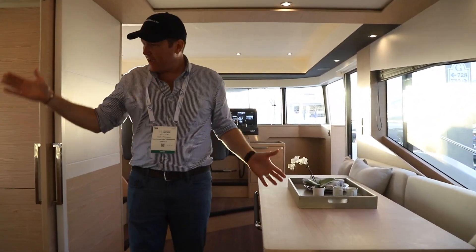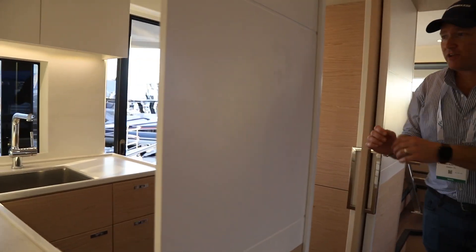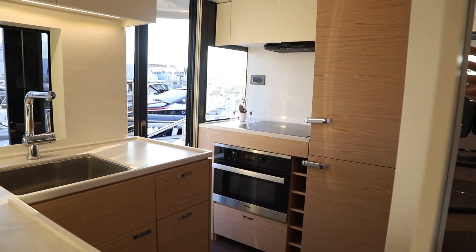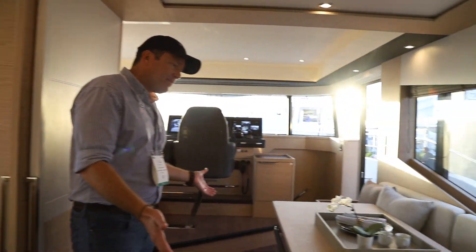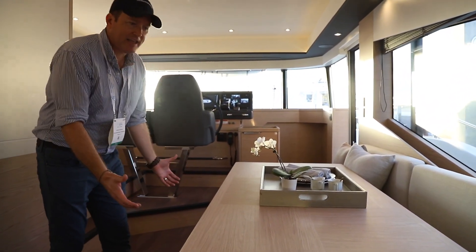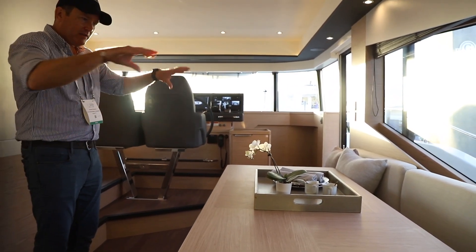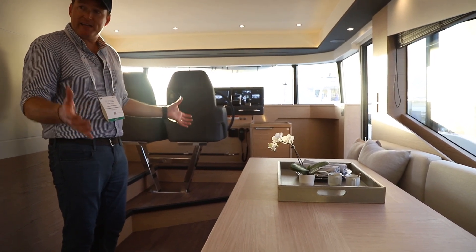We're midships right now. The galley is to port and has a nice sliding door, so the chef cooking a meal can open it for ventilation if they like. There are nice windows so you don't feel confined in a small space while cooking. To starboard, there's a really innovative dining table — you pull it open and get two chairs, and you can seat a family or guests up to eight to ten people around it.